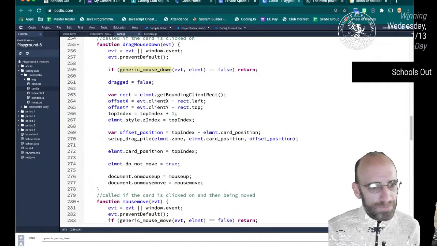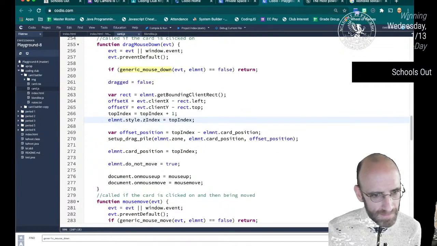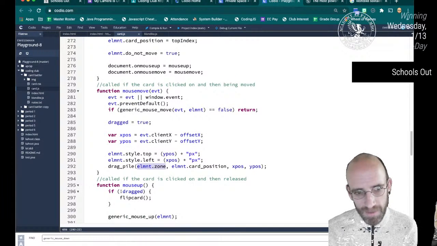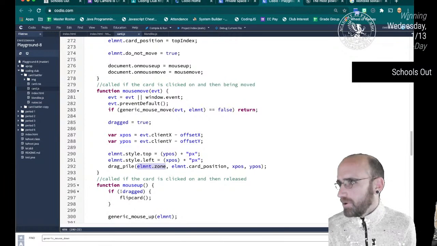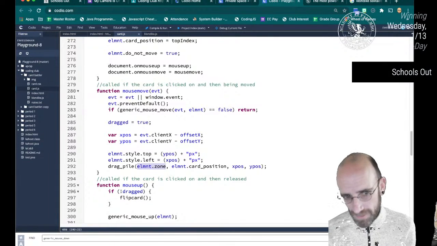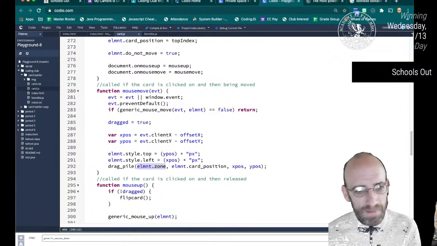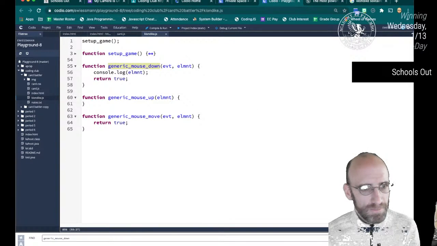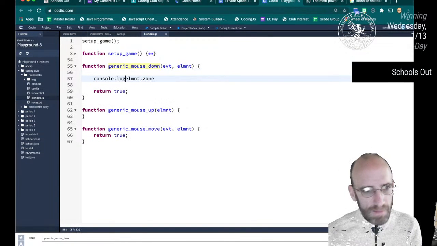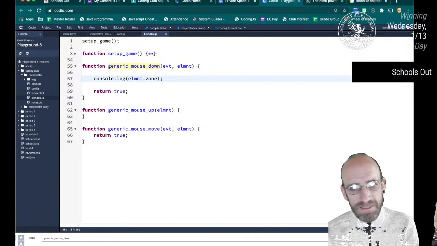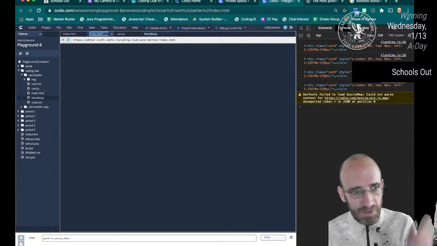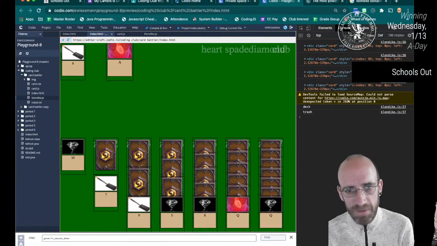So let's see here. We have element style. How do we know what pile we're in? Element zone. So we want to get the zone. I don't think we'll have time today to genuinely document all of the stuff in the element. But we have a zone, and if the zone is trash, that's going to mean something. So we have ELMNT zone. The fact that we have bad documentation for this means we have to look at it and test it before we do anything, and that's not good. So that's the deck zone. Now it's in the trash zone.